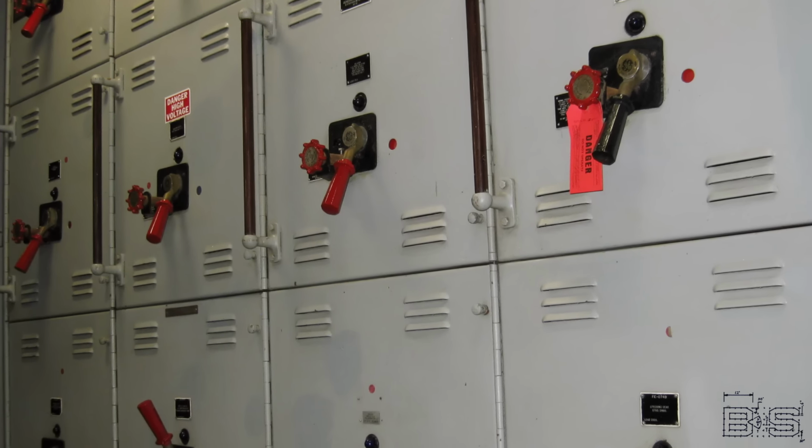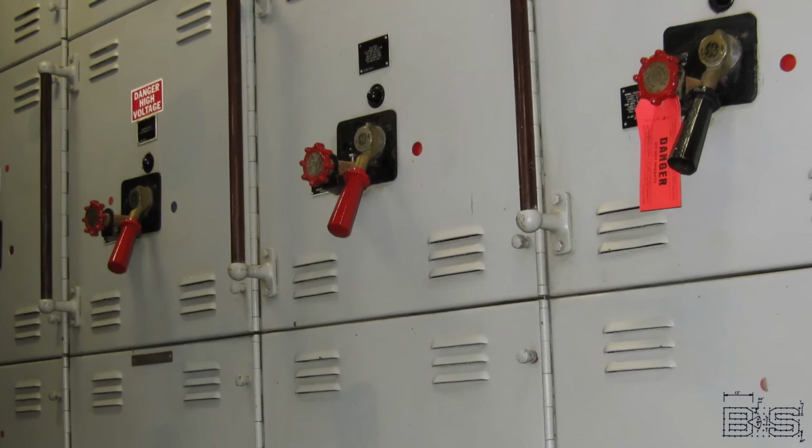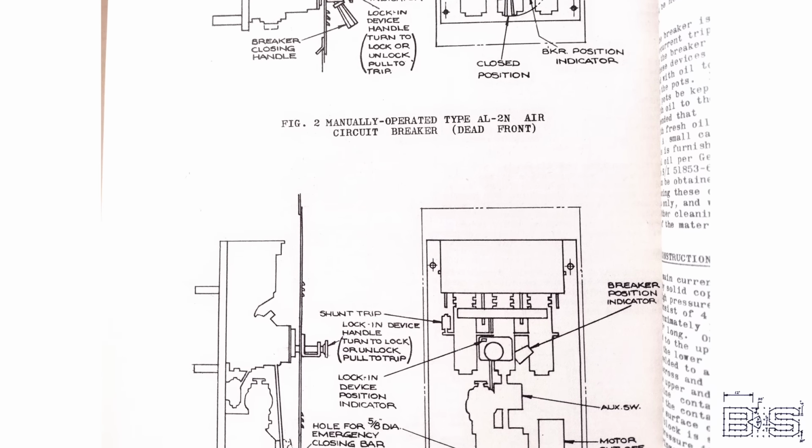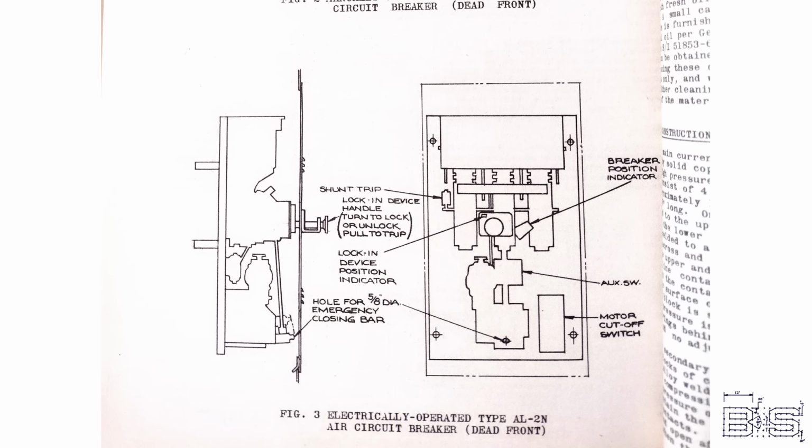I should also mention that since this is a battleship system, the circuit breakers have a special lock-in device, which is usually a knob. Screwing this down will hold the circuit breaker in the closed position no matter how high the current gets. Seems like a pretty dangerous feature, but perhaps not as dangerous as losing power and not being able to fight back. The power systems of the Iowa-class battleships have seen their fair share of modifications.